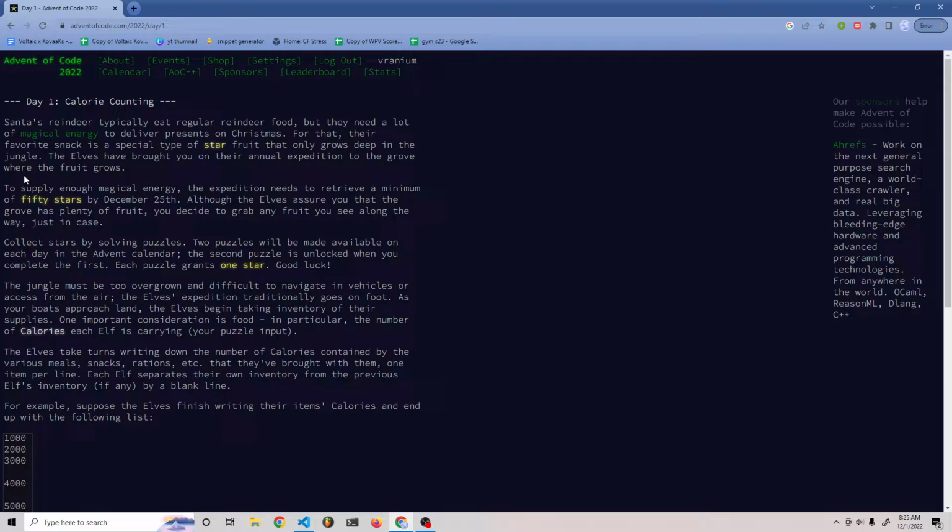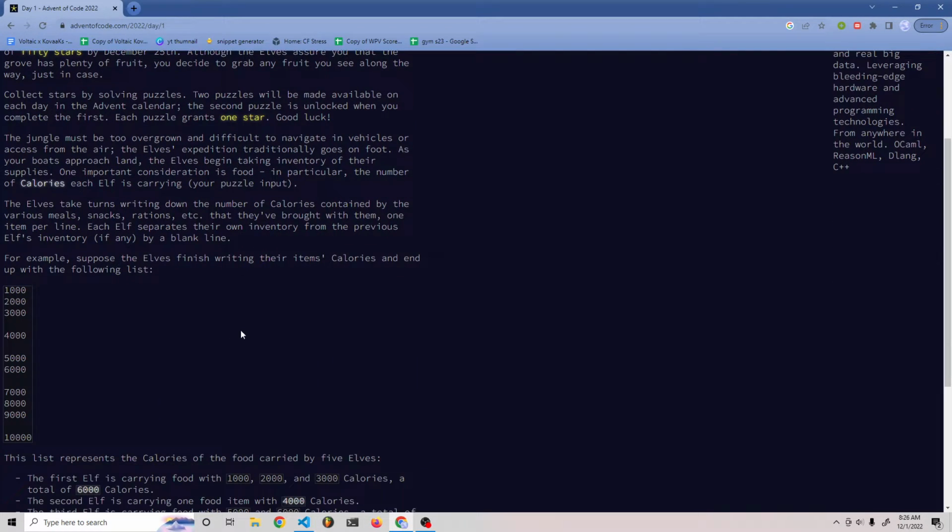Collect stars by solving puzzles. Two puzzles will be made available on each day in the Advent calendar. The second puzzle is unlocked when you complete the first. Each puzzle grants 1 star. Good luck. Okay, that is the intro. What Advent of Code is.